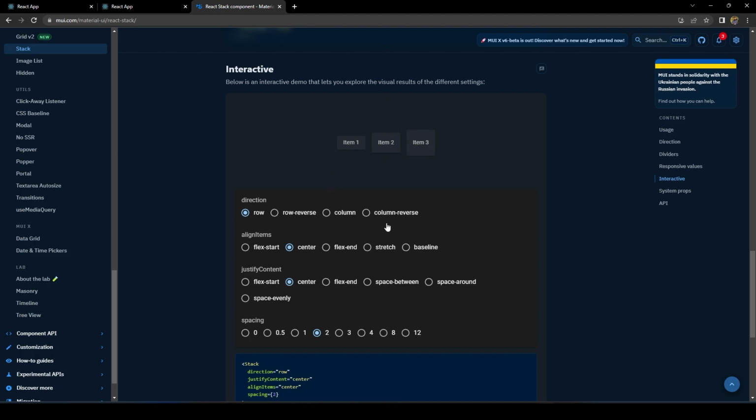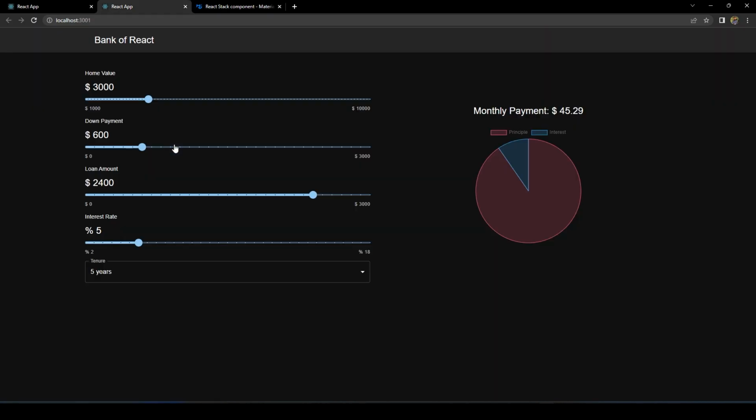Now, if you want these items to be on the end, you can just click on this one. Look at this. They're going to come to the end like this. If you want them to be on the start, just click on this one. It's going to go to the start. Similarly, look at this justify content. If you want them to be spaced apart from each other, you can use this one like this. Now, do you see this one? Using this component, you can check live how the stack component works. So guys, I hope you understood what the stack component is and how to work with it. Now we're gonna implement that into our project.